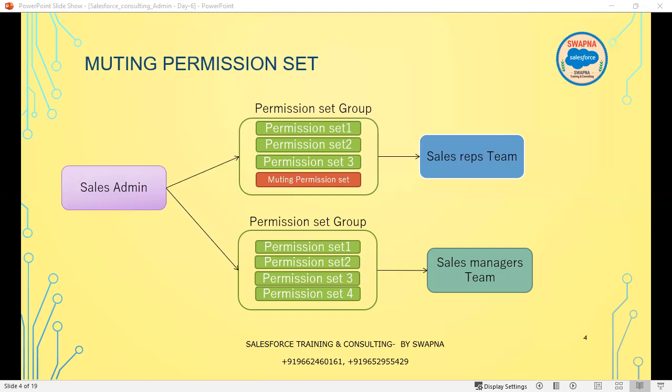Is it easy for you to create the muting permission set, or is it easy to analyze each permission set and understand what each one is doing and which users are using it? If I make changes to this permission set, who is going to be impacted? It is a long process. At least 2 to 3 days it is going to take you.